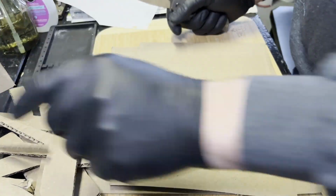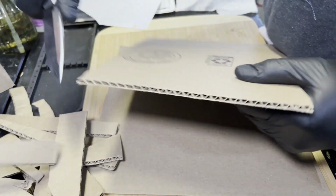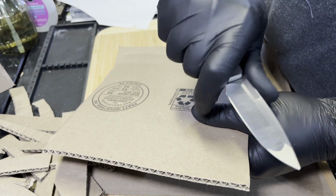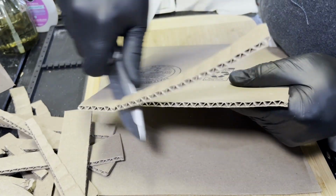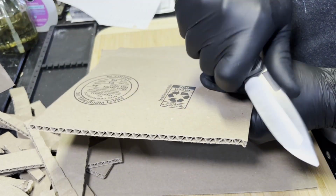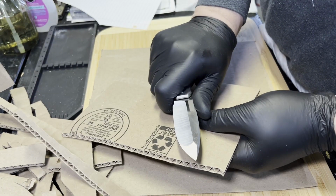This stuff is flying everywhere. Let's grab another piece and keep going. So the bite's still feeling good. I moved up there. I forgot to mention, I moved up into the trigger position. Gives me a little bit more control out towards the middle of the blade. Moves very effortlessly through the cardboard.